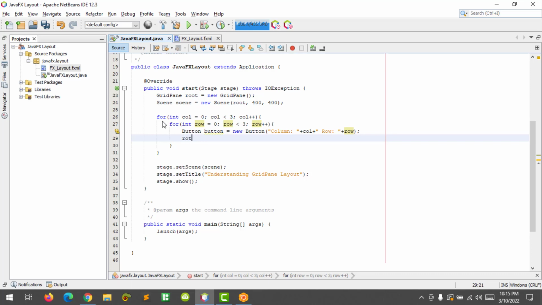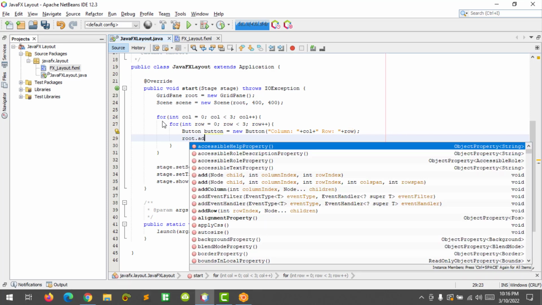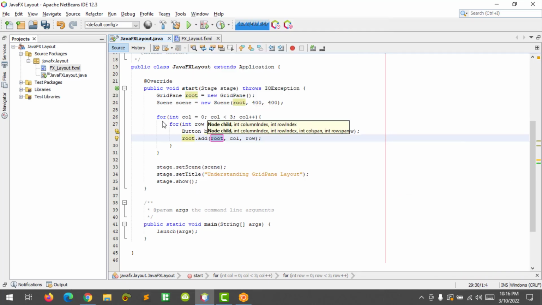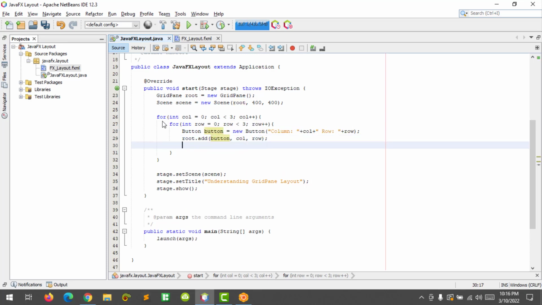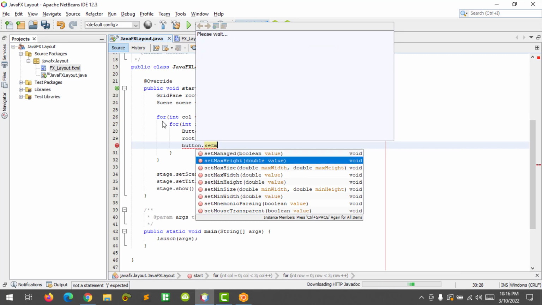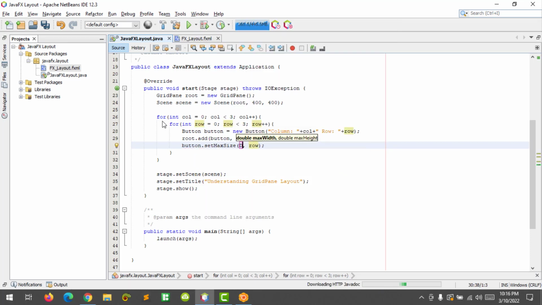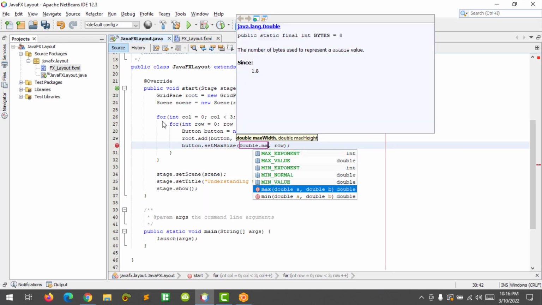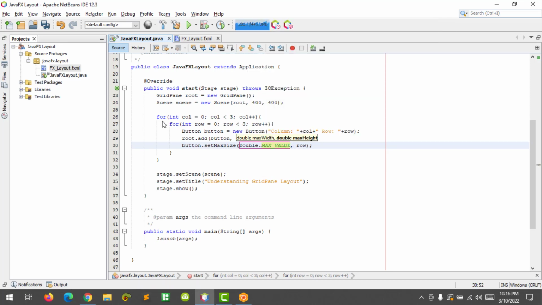So root.add the node and the column and row. So button and column and row. So let's set the button size. Button.setMaxSize, Double.MAX_VALUE.